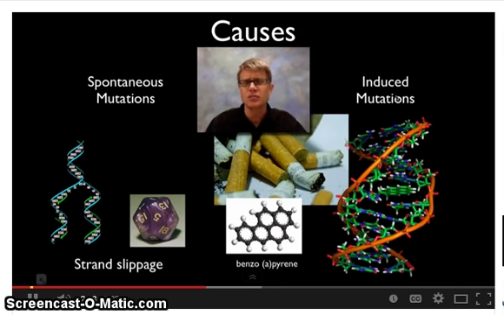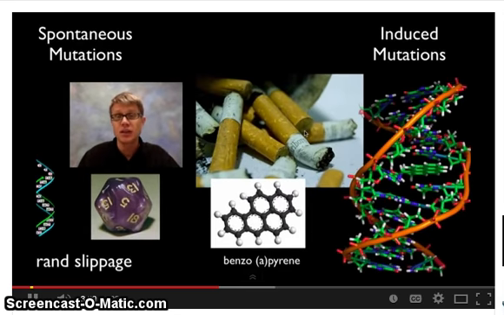But a lot of mutations are caused by our environment, and those are what are called induced mutations. And so if radiation, for example, is causing skin cancer, that would be an induced mutation. Or cigarettes, it's a chemical that's causing this mutation. And we didn't used to know what was going on. We knew that cigarettes caused cancer, but we didn't know exactly how it worked. And so recent studies have shown that this chemical is just one of the mutagens found within cigarette smoke. It's called benzo[a]pyrene. And basically, if you look at this chain right here, it's fitting right into the double helix, and it's causing a mutation in the DNA.